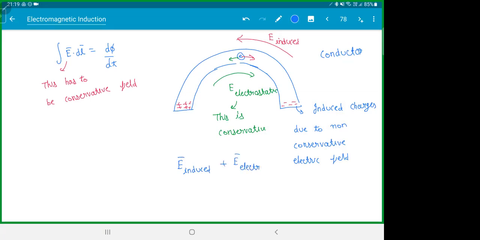So why does it work so far? Luckily, because the magnitudes are equal. Since the magnitude is the same, it doesn't matter. The answer comes out. You get the point? So if they ask you in the exam, integral E dot dl is d phi by dt, what is this E? This is the electrostatic field. This is not the induced electric field. You're getting the difference? Mostly it's a theoretical question.